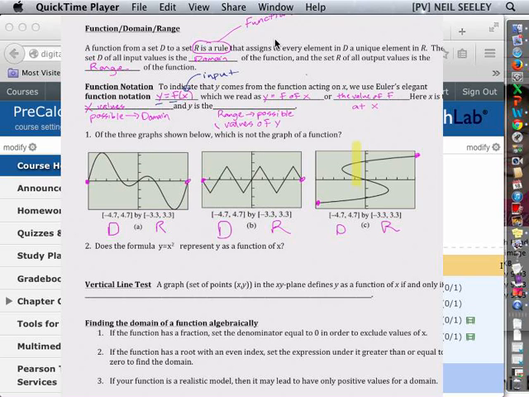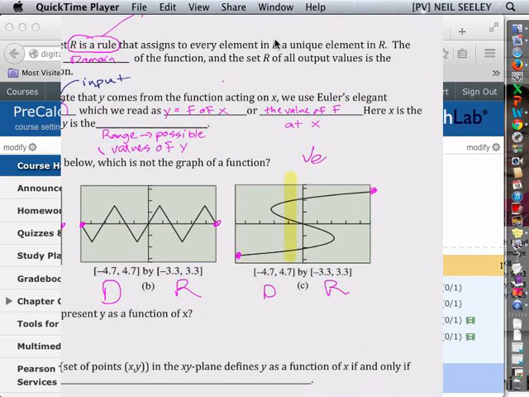You're right. So if I draw a vertical line through there, it hits 3 times. If it hits more than once, anywhere you draw it, you've got a non-function. The others are good. So this is definitely our vertical line test failure at the last one. So if I make this big, vertical line test failure.